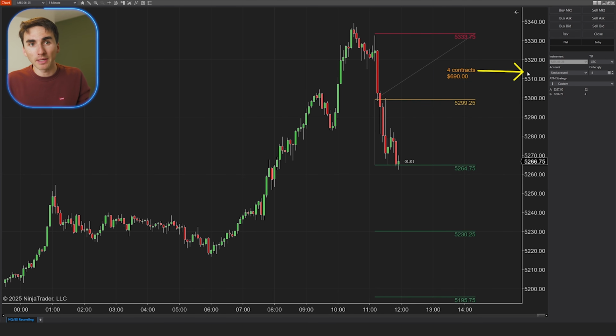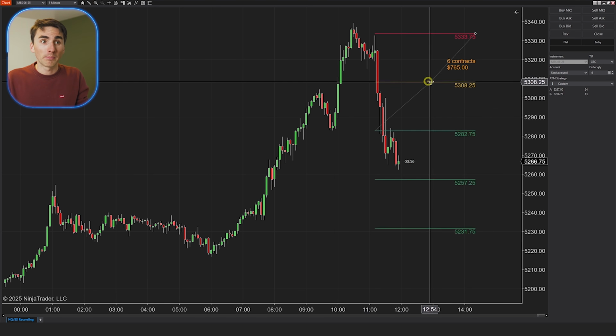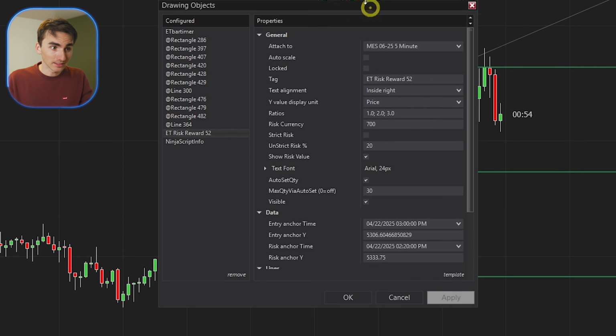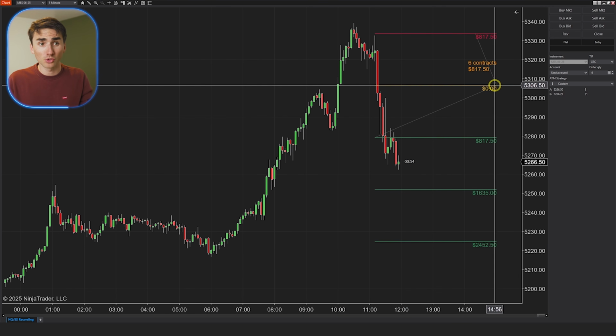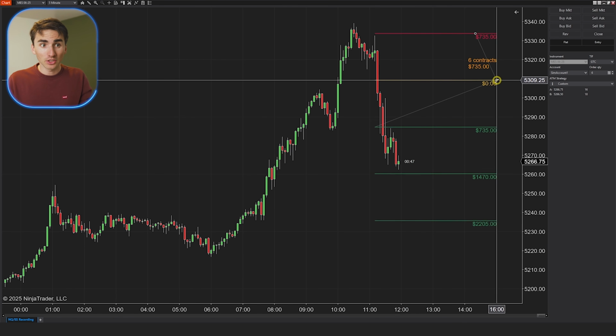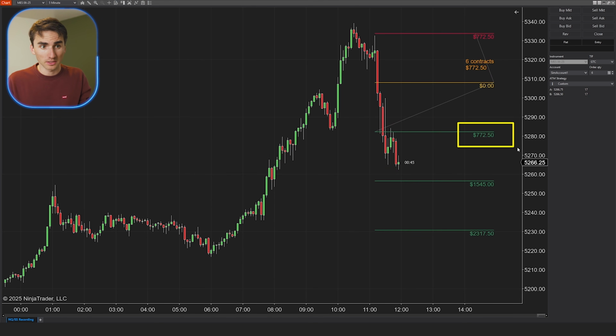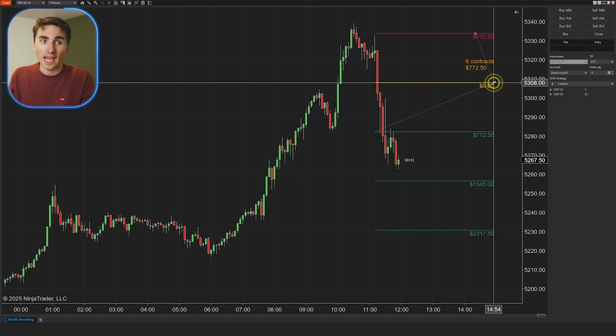And you can see what's nice about this is it automatically updates the order quantity based on this adjustment. So you can easily see, okay, where am I, how much am I risking? How much do I need to trade to hit that risk? And then you can see it also has just basic targets in here: 1 times, 2 times, 3 times your risk, how much money that is at this current risk.